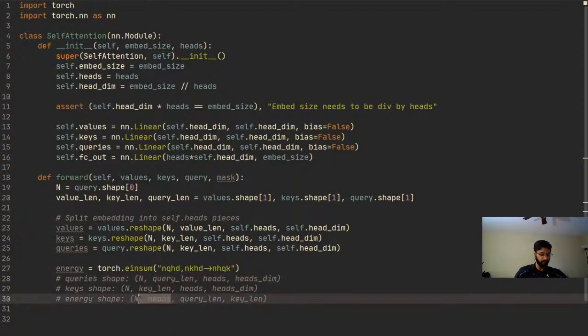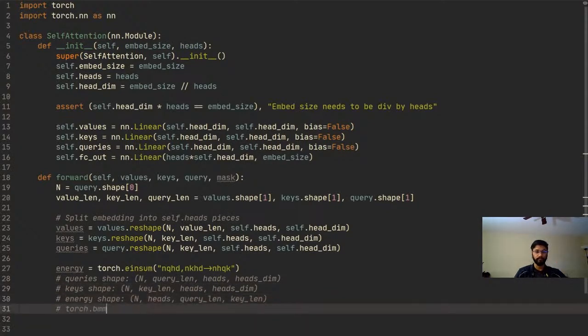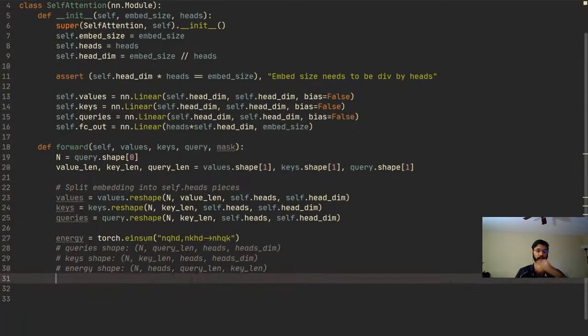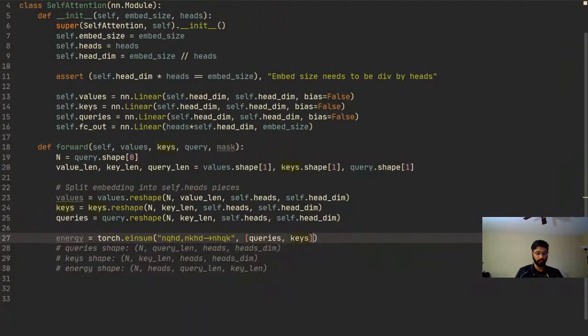You would first have to flatten the training examples with the heads, and then use torch.bmm. But if you don't want to remember the syntax for how to do that, you can just use einsum, and it's going to be super easy. And what we have to do here as well is send in the queries and then the keys. And that's it.